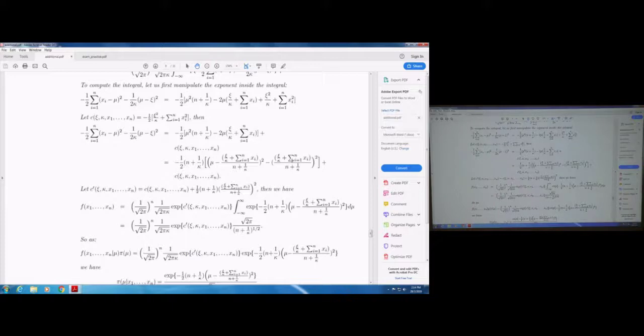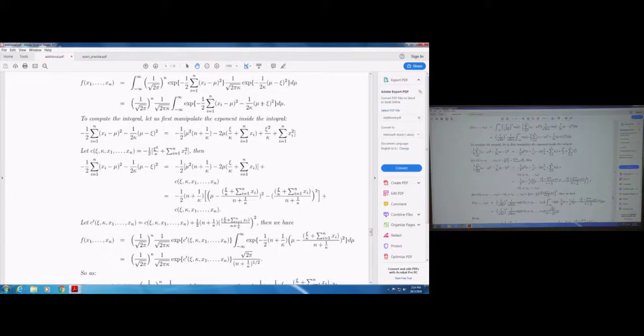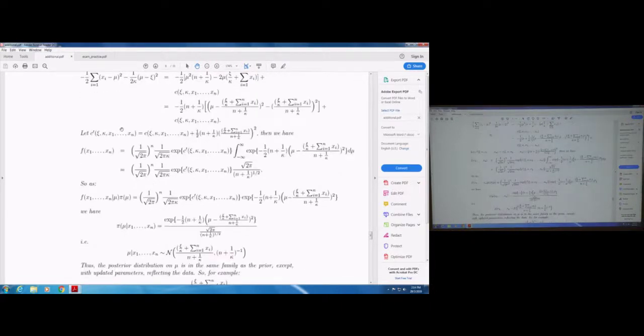Okay, so now what we've done is we've shown that the integral, this is just dealing with the exponent we had in here. So using this equation that we have here, and using this notation here, the marginal likelihood function is, well, this is the stuff we had outside. This exponent comes outside because this thing does not depend on mu. And inside our integral, we still have the integral from minus infinity to infinity, exponential, and it's this part here. Now this type of integral I can compute, because this thing here is the unnormalized density function of a Gaussian distribution.